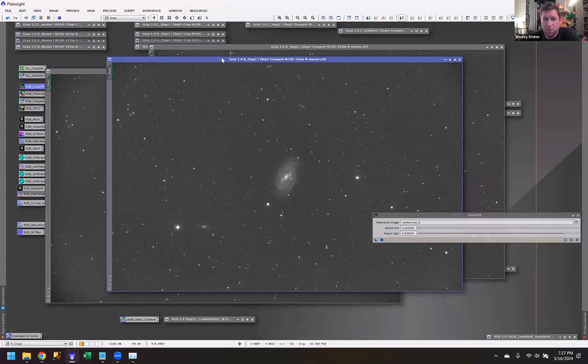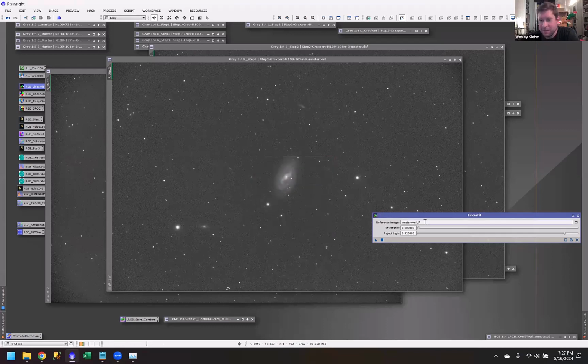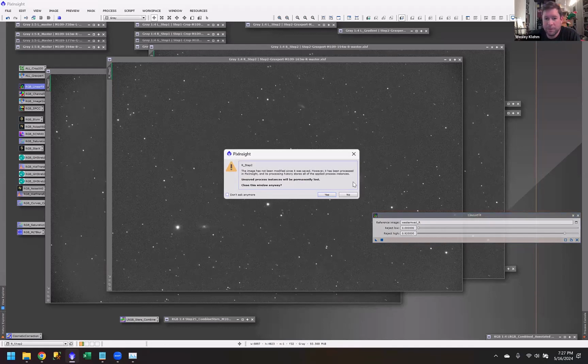You usually pick the one with the least amount of noise, and usually for me it's the red. I have a huge list here because I have so many files open, but if you're just doing it, you would select the red image from that, leave these as default, and drag this onto the G and onto the B so that R, G, and B are all roughly the same amount of brightness. It doesn't normalize it, but it brings them more in line so that when you combine them, they look correct.